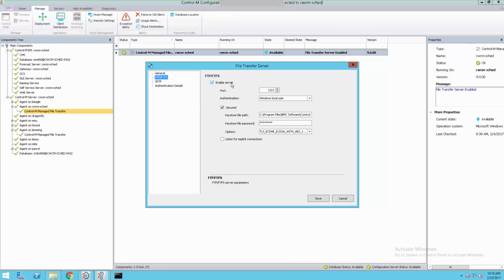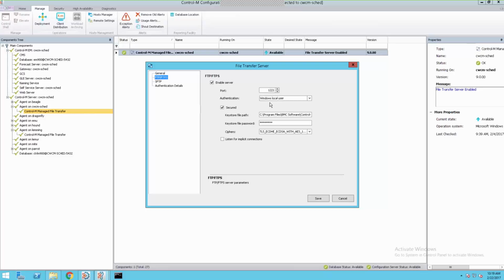So I had enabled this server prior, and there are a couple things of note I want to state here. First, an FTP server typically runs on port 21. Anything below port 1024 is what we refer to as a privileged port that typically an application doesn't have access to. What we've done is change the default port for our file transfer servers to be 1221 for FTP and 1222 for SFTP, and we'll see the other port in the other screen. So that's something to keep in mind when we're connecting to the file transfer server or creating a connection profile for it.